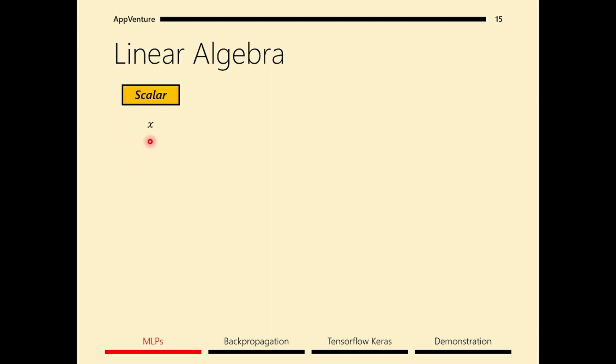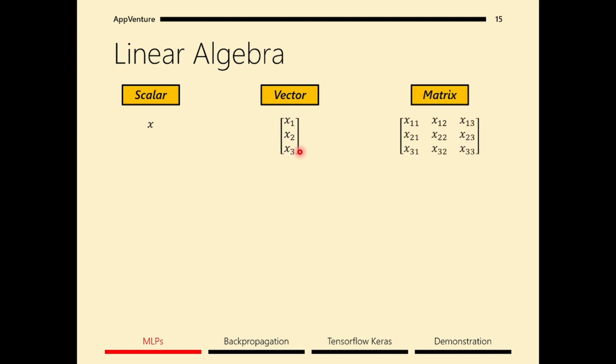Usually you work with scalars. These are just your real numbers. They can be any value, and they just lie on the real number line. Then we have vectors. With vectors, you stack multiple numbers together, so that forms a vector. You can view a vector as just a list of numbers. And then finally we have a matrix. You can view a matrix as a list of vectors, or a large grid with numbers inside.